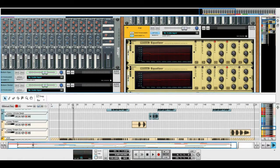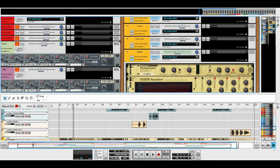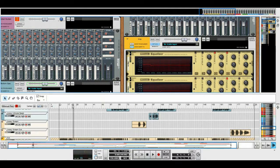Not bad, right? I mean, if I say so myself. That's just from some volume leveling and panning. I mixed a lot of this song in mono, about 80% of the way through. Let's get into the kick and see what I did there.